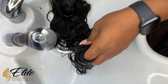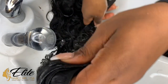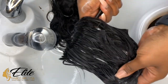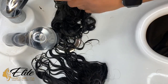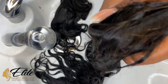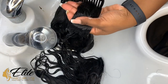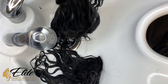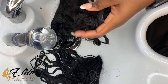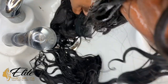So what I do is I go through and I put some conditioner on and then I just comb through them just to make sure that they're detangled and ready. Same thing here, just comb through. For longer extensions, always start at the end, which it shouldn't be tangled. It's new hair. You might have some little cuddle bugs that you created, but it shouldn't tangle too much. It should actually be very easy to comb through.